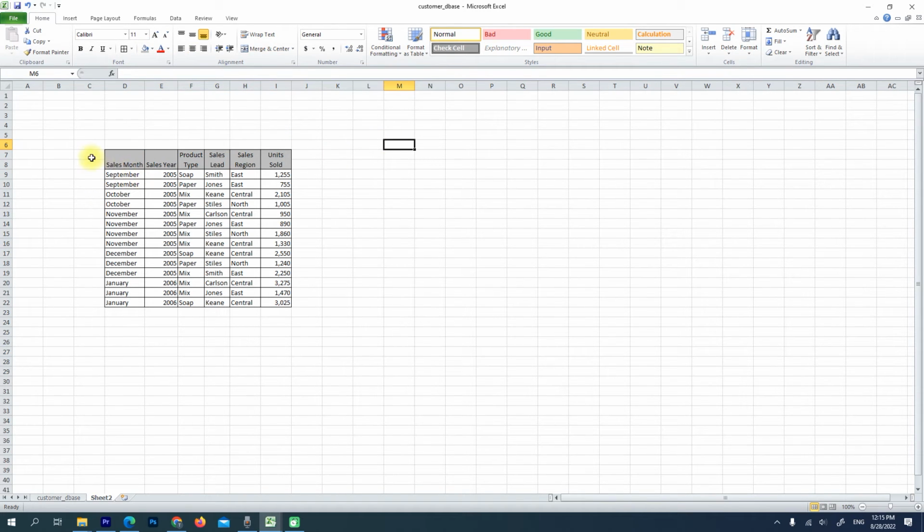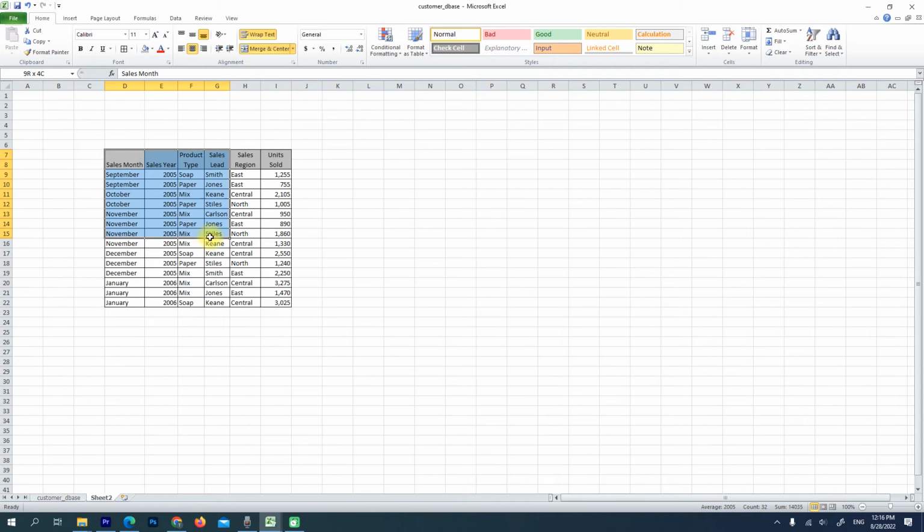This gives us the sales per month, the sales year, the product type, the sales lead, the sales region, and the units sold. So we are going to apply the pivot table on this data that we have.